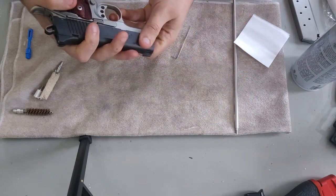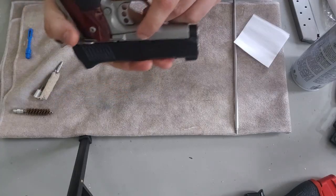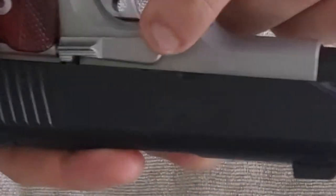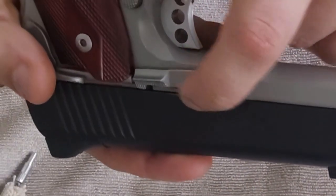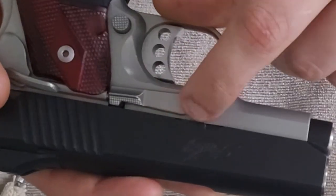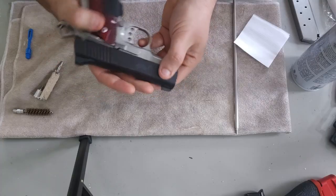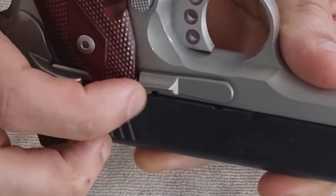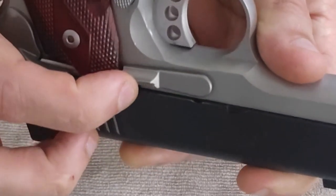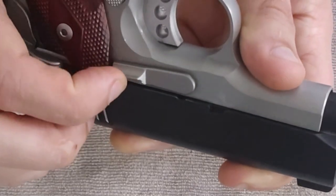Now, for the Ultra Crimson Carry, it's a little tricky to take the slide off. And how you're going to do that is, well, first of all, you see this notch here. Maybe a little bit difficult to see, but there's a small notch right when the slide is completely forward. You can see a small notch that is right above the pin here for the slide release. And so what you're going to do is there's also going to be a little opening right here that you're going to see. That's right behind the slide release. This is what the lever actually seats into.